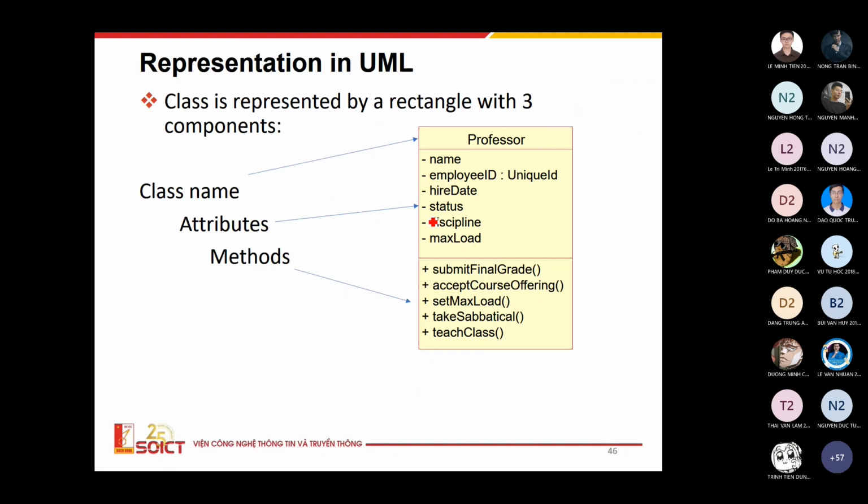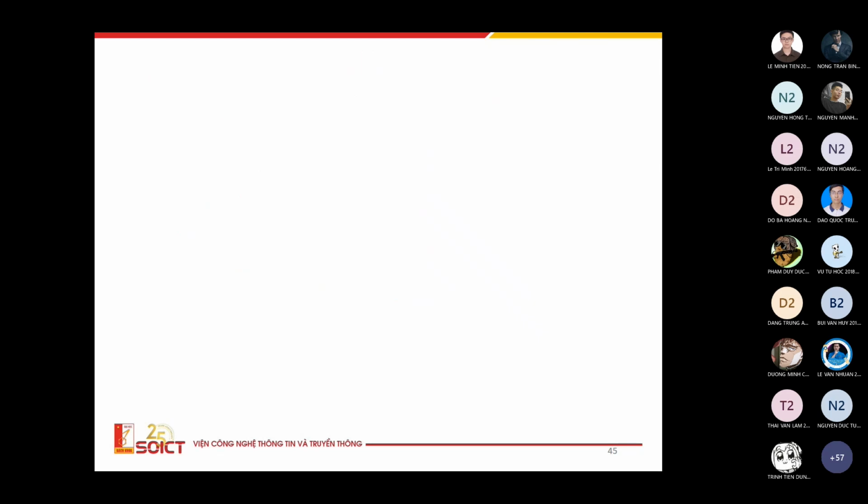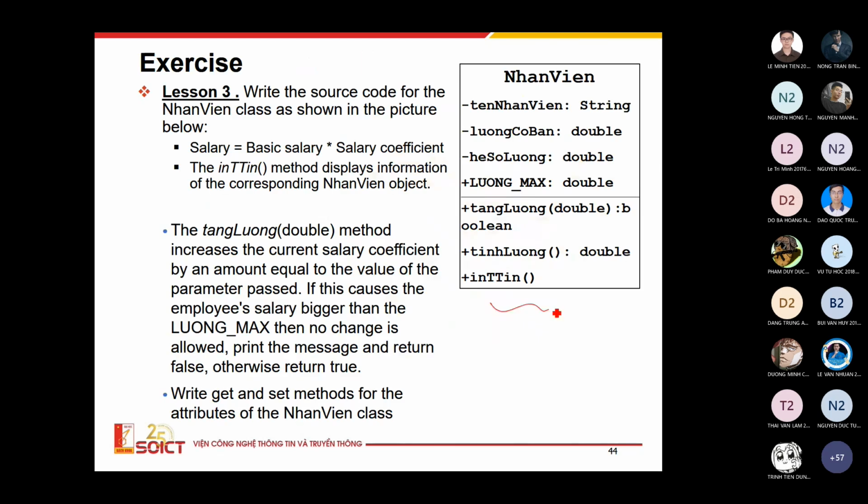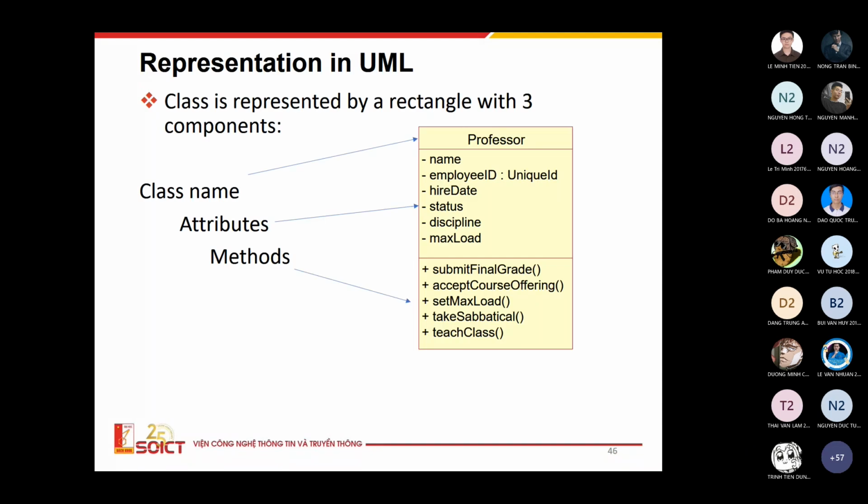When you want to understand this kind of illustration in the exercise, we call it how you can represent a class in the UML. UML is the Unified Modeling Language.